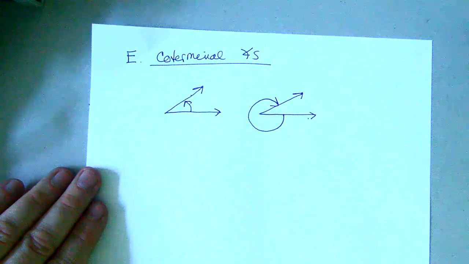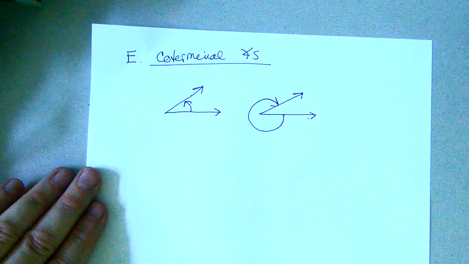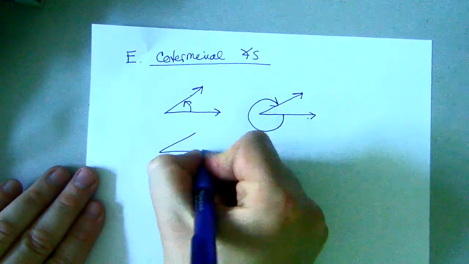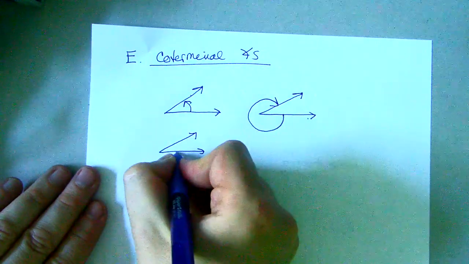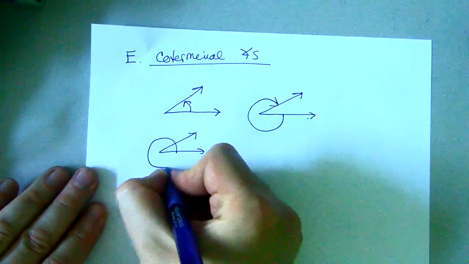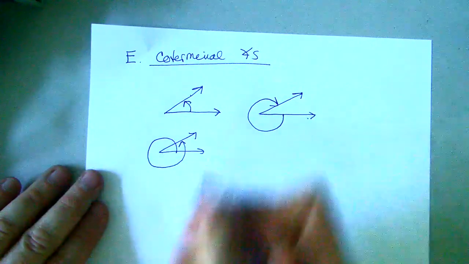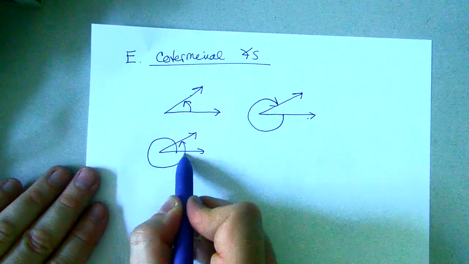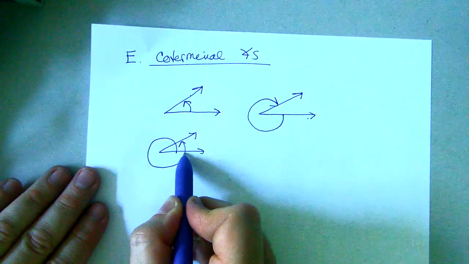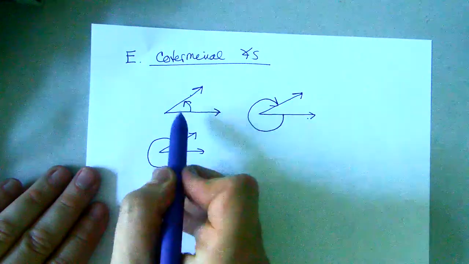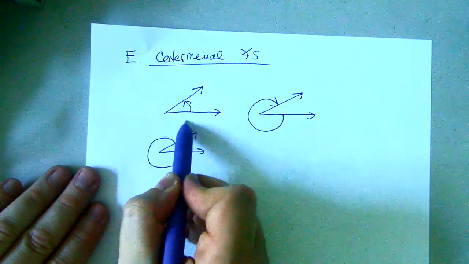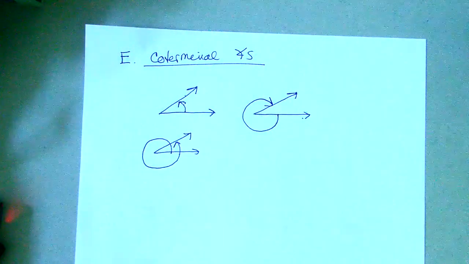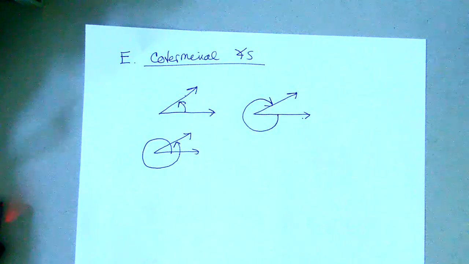To find coterminal angles, a couple other things. I've got this angle over here. Another angle that is coterminal to it is the angle that starts here, spins all the way around, and then a little bit more to end up over there. If you spin all the way around, that's 2 pi. If I take the initial angle that I have, add a complete spin around the unit circle to it, I'll end up in the same place. That angle's a different angle, but it puts me in the same place, and I call those angles coterminal angles.